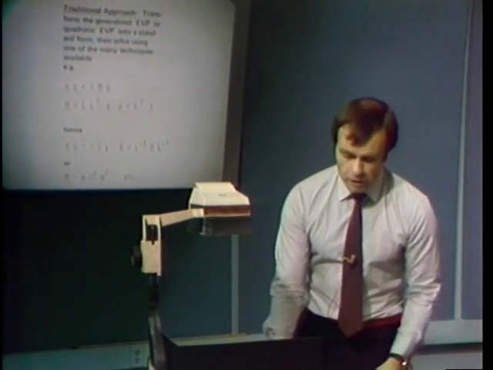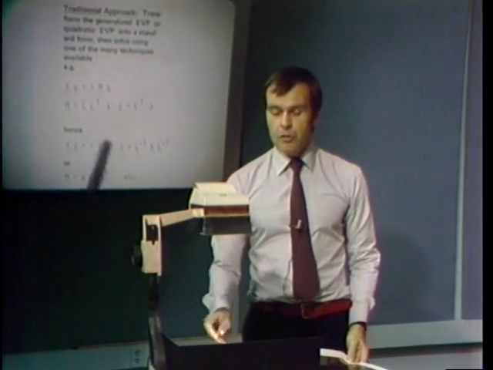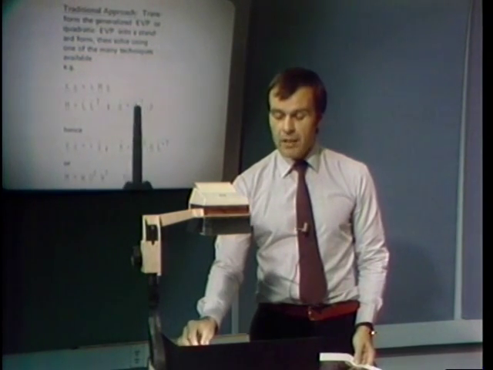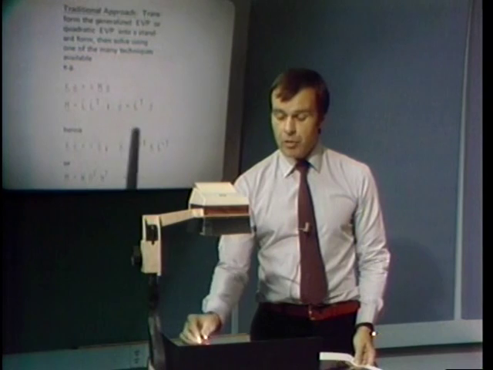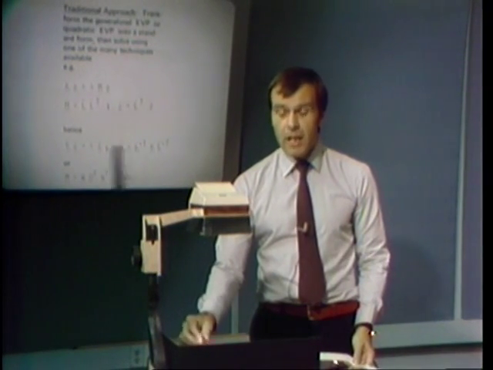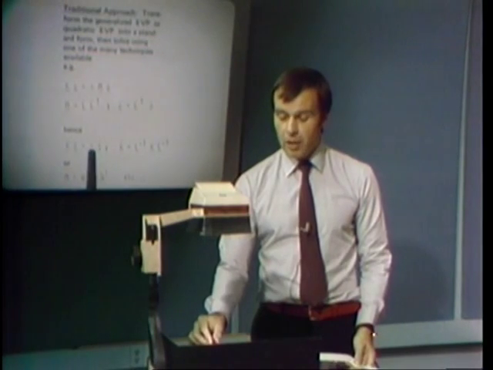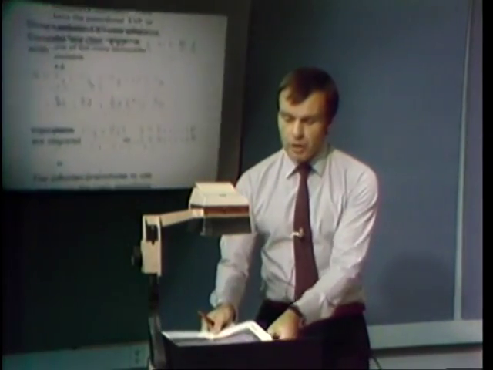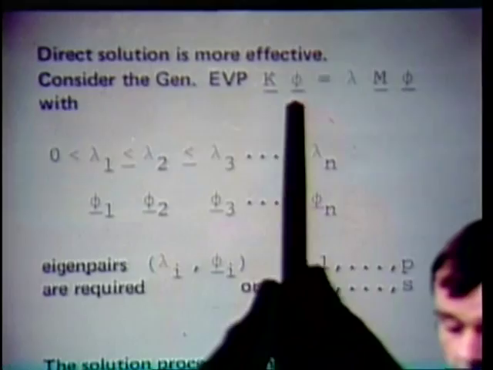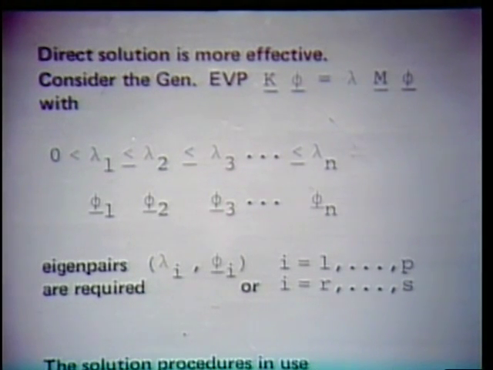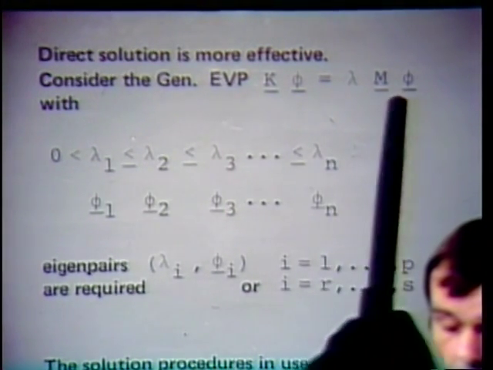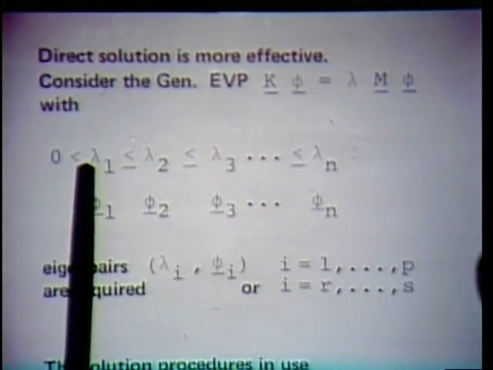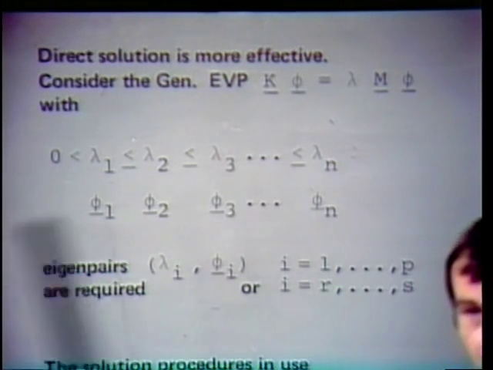Well, this approach is sometimes still quite effective, but in general it cannot be recommended because there is too much cost involved in factorizing the M matrix, and then particularly in the transformation here and the solution of this problem. And then, of course, to get from this problem the phi vector, we have to go back to this equation. A direct solution of the generalized eigenvalue problem that we want to solve is really more effective. Now we are ordering the lambdas as shown here. Remember, our smallest lambda is now greater than 0. The eigenvectors are stored as shown here.